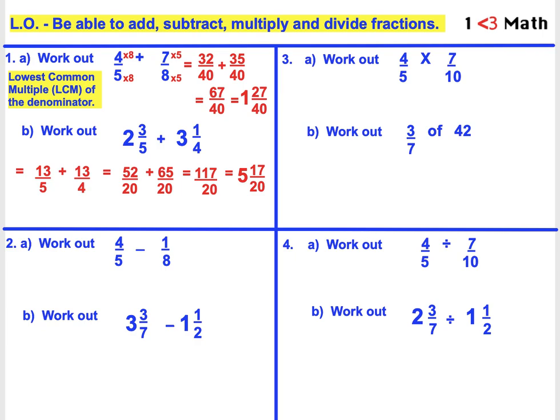So for part 2A, we need to work out 4/5 take away 1/8. Now the same thing as adding fractions, we need to find the lowest common multiple of the denominators. So we need to make the denominators the same to add and subtract fractions. So again, lowest common multiple of 5 and 8 is 40. So we're going to times the first fraction, top and bottom, by 8. Second fraction, top and bottom, by 5.